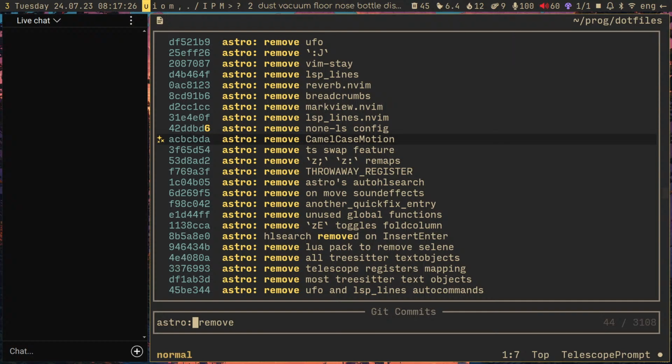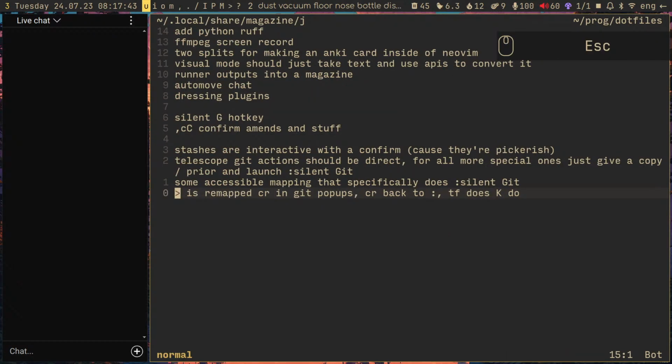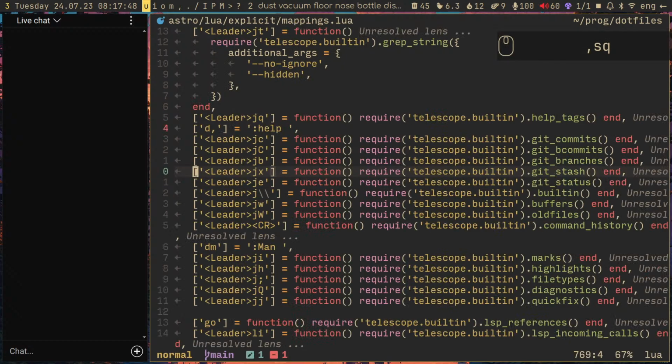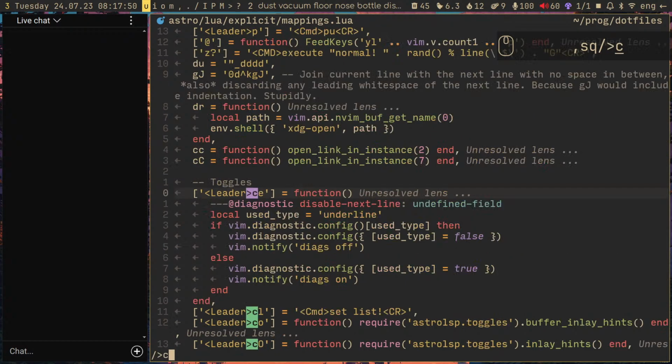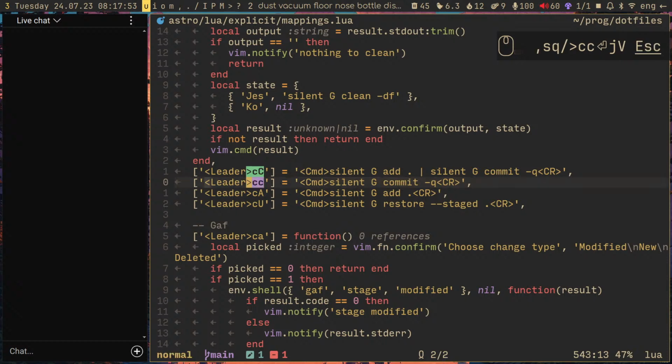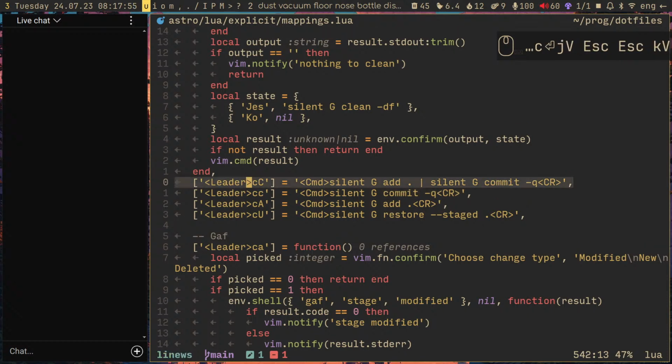So when I am already using this UI for easier searching of commits, it makes sense to add more functionality into this view. In some other situations, so I have a mapping. Let's go to my mappings and search for CC. I have this mapping that just git commits, but I also want to make a mapping that lets me commit in a few different ways.